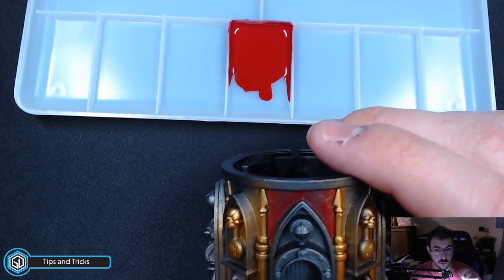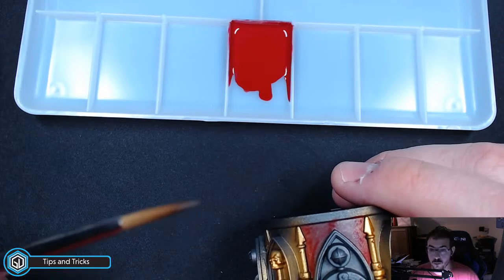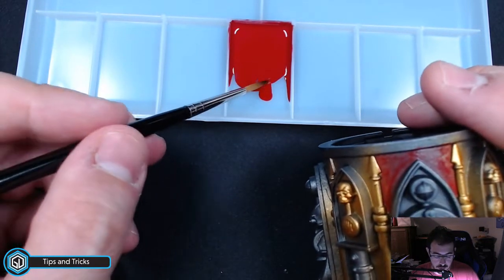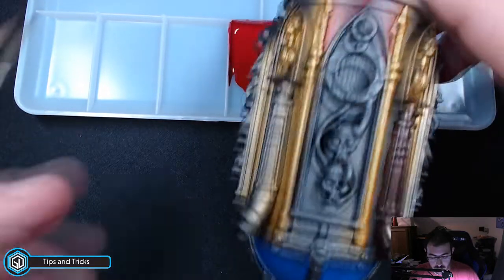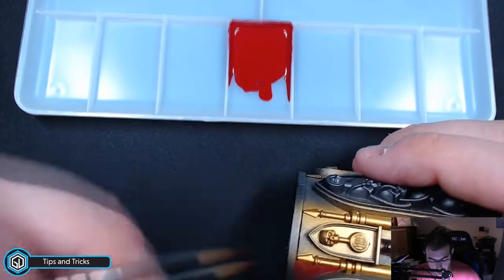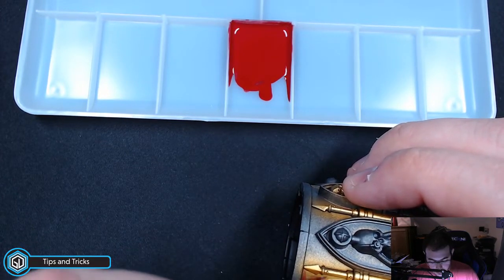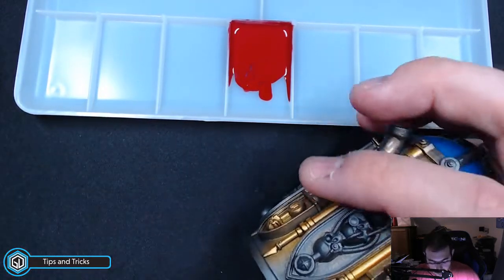So we're going to take a nice, well-tipped brush — which I sometimes will re-tip mid painting. We're taking a Winsor & Newton size 2 brush. You can put a little bit on the brush and then clean it up on your thumb a little bit. We're going to do just some thin coats. This is very thin, we're going to do this multiple times. If you're not putting much on your brush like I am, you're going to repeat this a few times. You can be a little bit more cautious — I probably didn't have enough on my brush the first time.